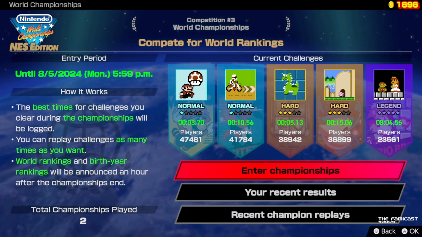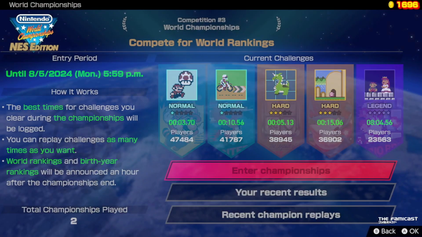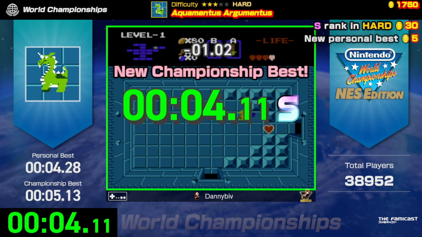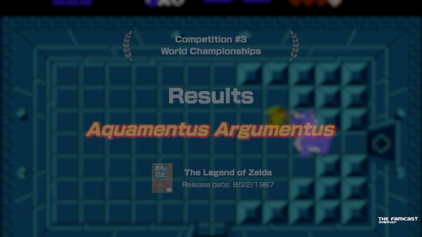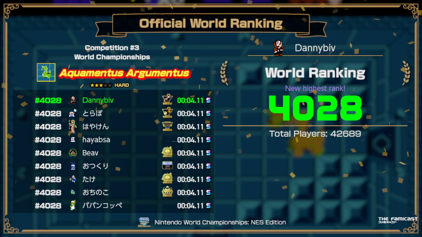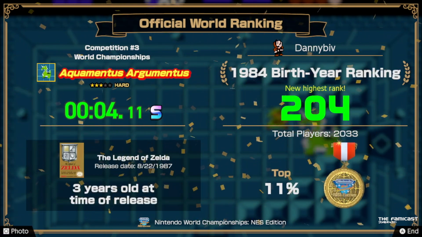World Championships offers a series of challenges that change every week. Now in this mode, fans compete with players from all over the globe to try to reach the top of the rankings. These can be tried as many times as you like while the challenges are open. Now at the end of the week, or whenever that is for you, for me it's Monday early evenings, basically, players are able to see where their scores stack up against others in global rankings, as well as their birth year ranking. Now I thought this is a really cool feature and is definitely an incentive to keep players coming back to the game every week.